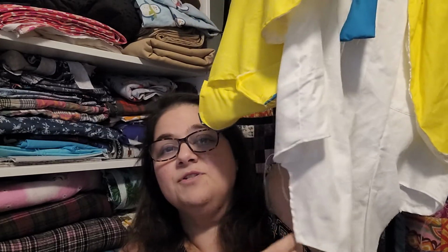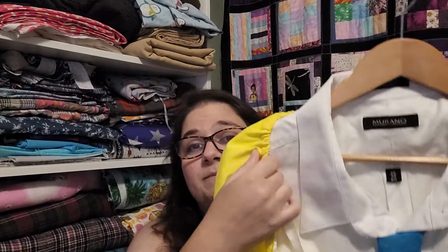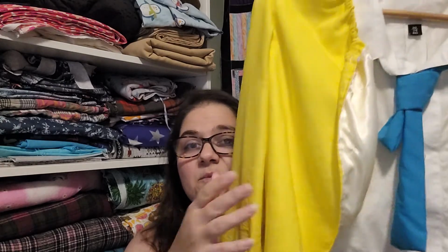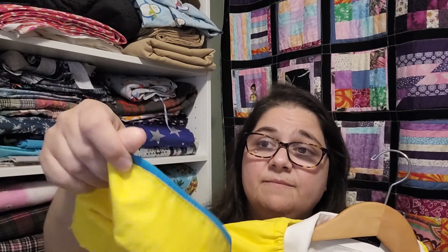This is when I first started getting really back into sewing after I did the other cosplay. At this point, I was only making Halloween costumes for everyone. So I took the sleeves off the shirt because I just thought it was going to be too hot, because we're in the South. It does not get cold on Halloween at all. But I took the cuffs of the sleeves, and I just sandwiched them in between two pieces of yellow fabric, the same fabric, and then I put a little bit of the aqua trim around it.